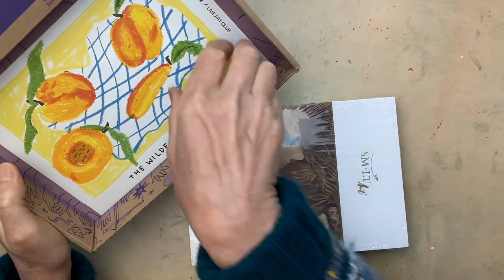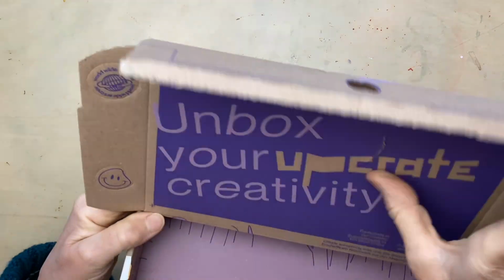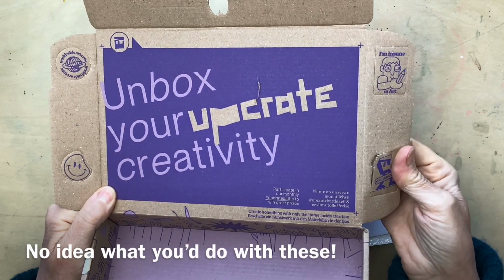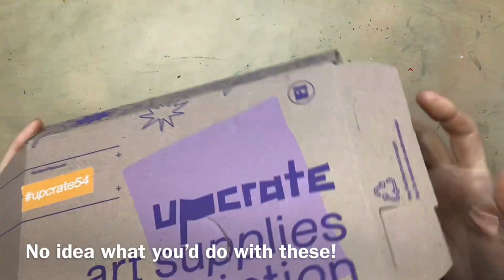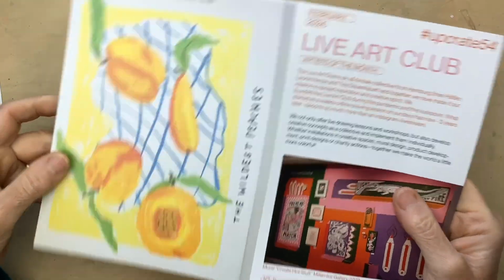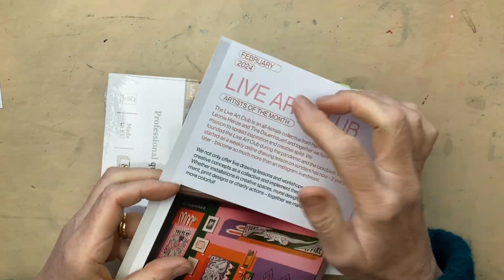Let's take things out. The crate itself is sturdy. It all arrived, well, I was going to say undamaged, but nothing inside is damaged, which is the important thing. Oh, there are little sort of, not stickers, but things you can take off and use. So we have a sheet of stickers, oranges. We have a little print, the wildest peaches, and some information about the artists of the month.